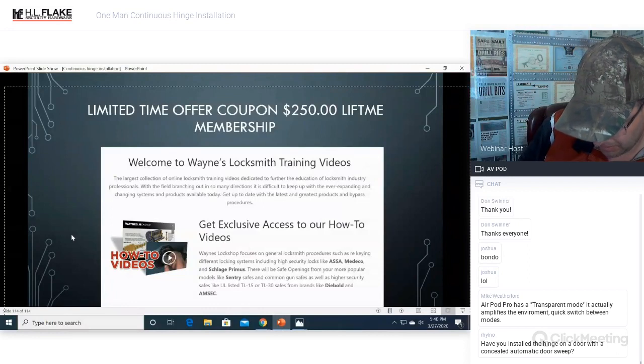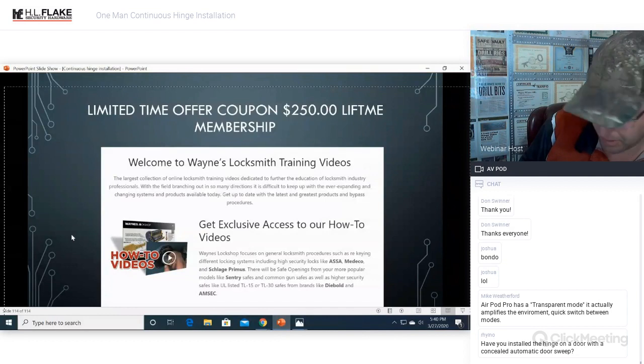AirPod transparent mode actually amplifies the environment. Yeah, I just don't like having stuff in my ears. I mean, AirPods are great. It doesn't work for me.